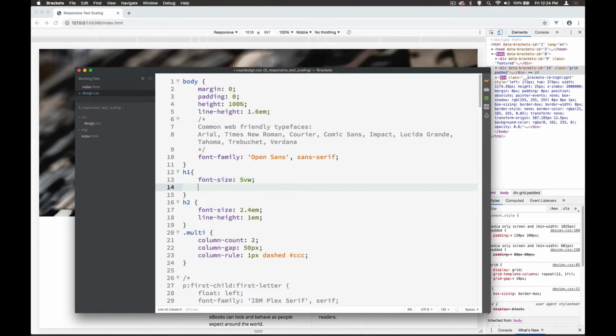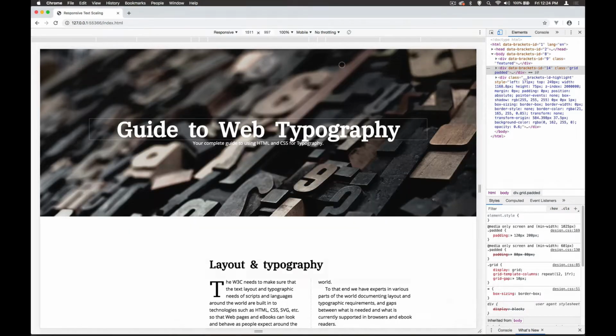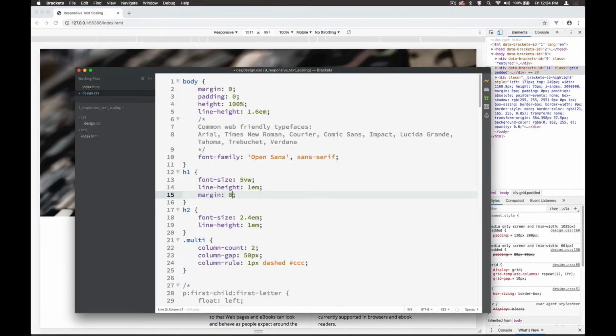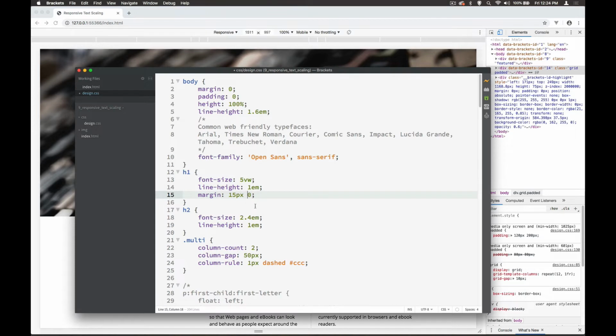That works quite well. Let's change our line height as well, because at some point it's going to break. And let's add a little bit of margin around here. The same way we talked about margin with paragraphs, the same thing occurs with margin on headings. If I put this to 0, we'll see this text is immediately very close to the text above, because there's a default margin that is now gone, so it doesn't work. So instead we're going to say 15 pixels top and bottom and 0 left and right, and that way we get a little gap between that and the trailing text behind it.